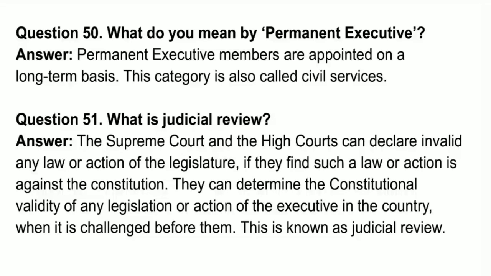What is judicial review? Answer: the Supreme Court and the High Courts can declare invalid any law or action of the legislature if they find such a law or action is against the Constitution. They can determine the constitutional validity of any legislation or action of the executive in the country when it is challenged before them. This is known as judicial review.